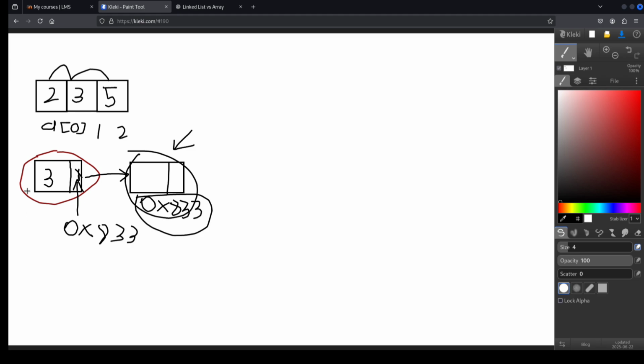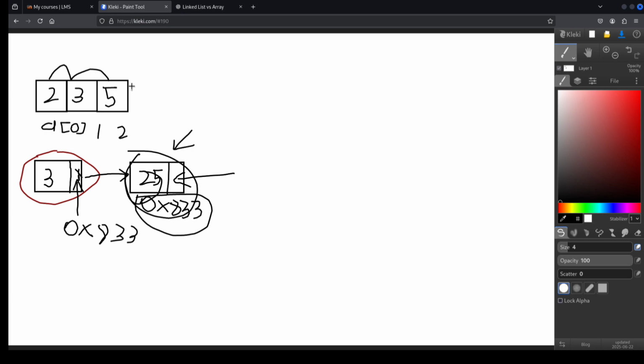So when you actually access number 3, you can come here also and access this address, and it will tell you where the next memory block is located. So you would have maybe a number 2, or let's make it 25. Okay, so then you can come to this address and you can retrieve the 25, and this would also have some other address. However, one thing to note is that assume this is the last address or the last memory block, like 5 is the last element in the array.